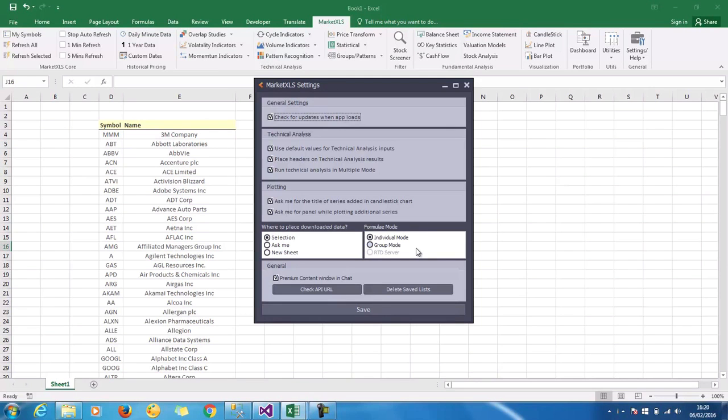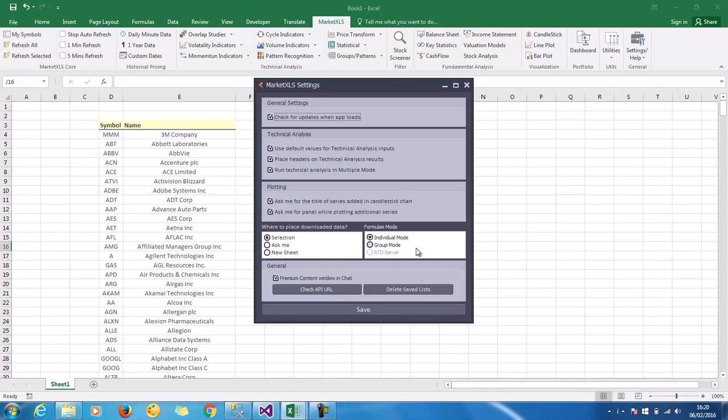Let me quickly explain the key differences between these 2 modes. When functions run in individual mode, each cell in Excel is an individual thread, and each cell calls the MarketXLS API to get new information when you recalculate Excel. Now, this is okay when you have, say, 500 symbols to work with, maybe 2 or 3 parameters. But if you have a huge list of symbols, let's say 1,500 symbols or more, and you need 100 KPIs for all of those 1,500, you'll be making no less than 150,000 calls to the server, which may slow down your Excel sheet. And that's where the group mode comes in.